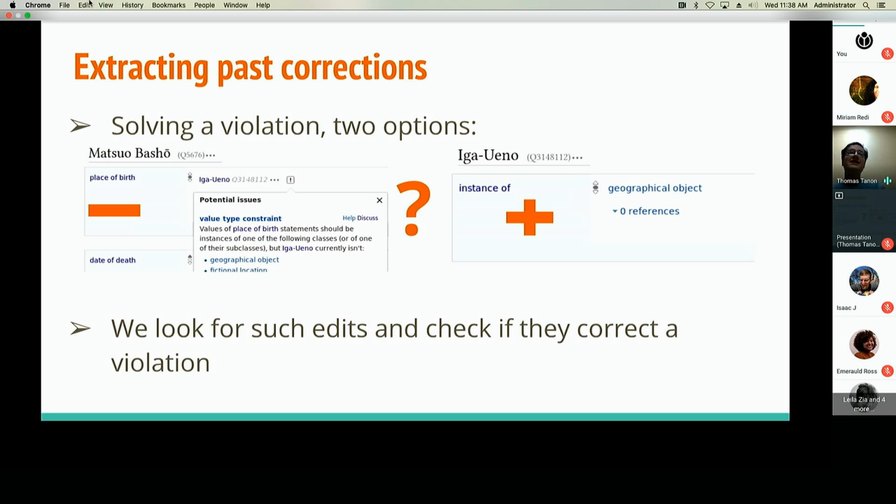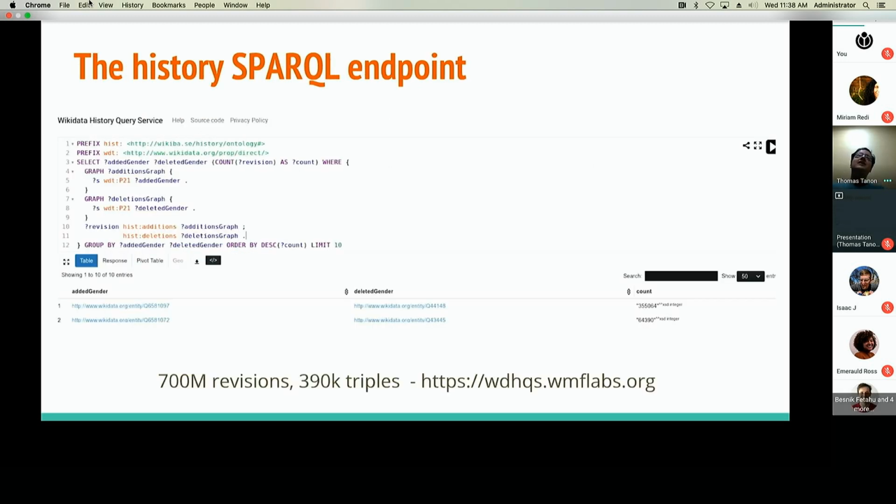For that, we wrote SPARQL queries, not against the official Wikidata query service, but we built our own history query service. What we have in it is the Wikidata truthy value relationships, so the wdt relations you could have in Wikidata query, but we have it for all Wikidata revisions, with also revision metadata. It's enabled on Wikimedia Cloud Services, so I'm going to leave the link at the end of this presentation if you want to use it for doing research on Wikidata. It has been very helpful for us.